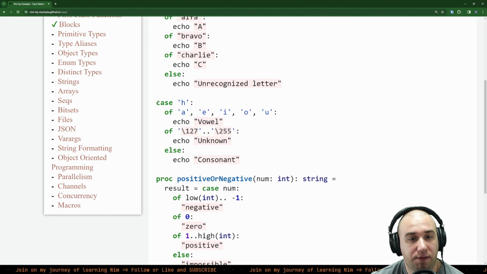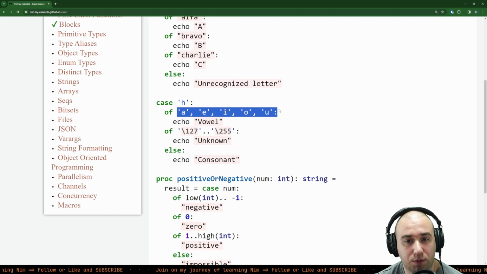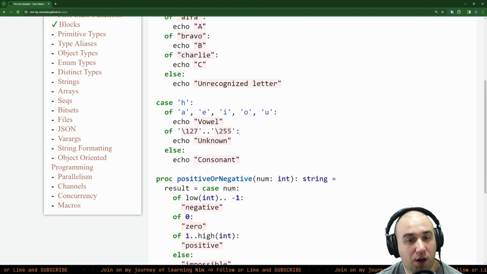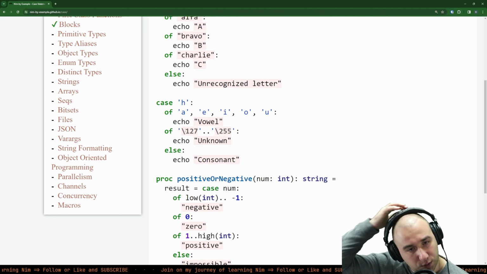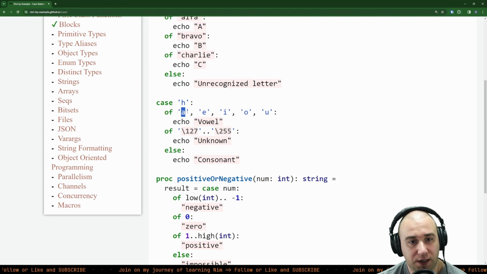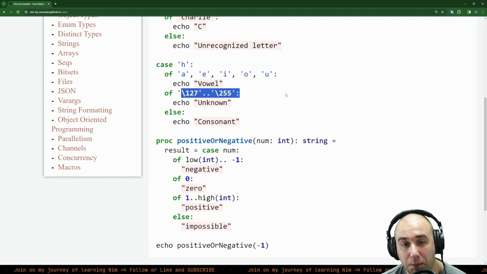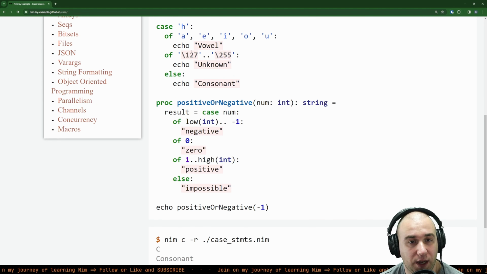What other case we have? We have a case of the character H. So we have a character, and we can, yes, specify multiple options of this too. Okay, so we can set a range from character 127 to 255. It's interesting that with slash you can just literally type in a number. Why not? I like it this way. I guess this way we could avoid putting in some random character here that, you know, let's say isn't displayed or something. This is very clear. You don't have to do any conversions, so I like that. Maybe it's also in different languages, but I just never used it.